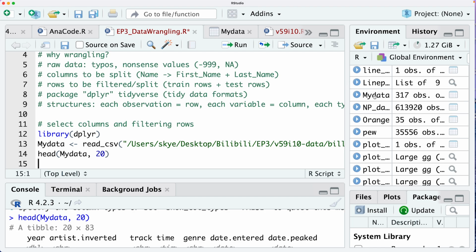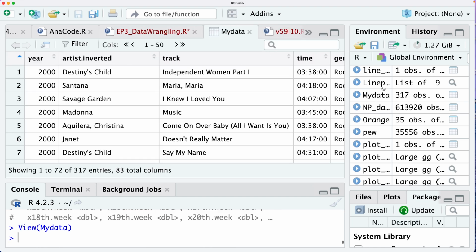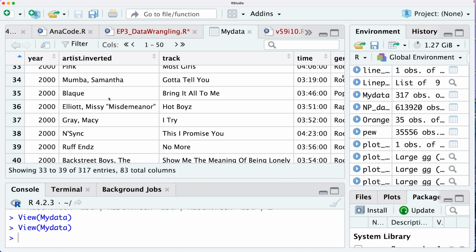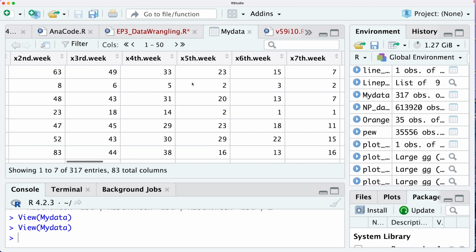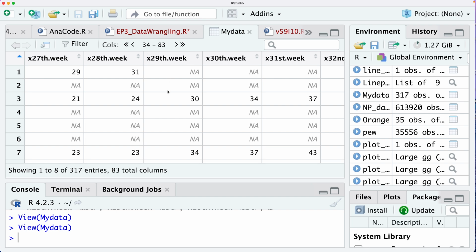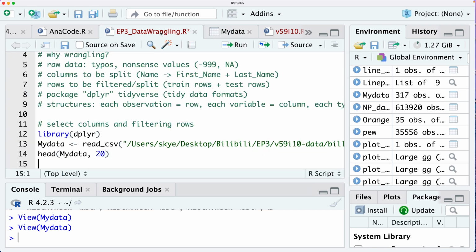Another way to look into your data is to directly click the variable name my data in the environment window, and you will see the whole table of your dataset for all columns and rows, and you can see that there are many NA values which should be tackled later.